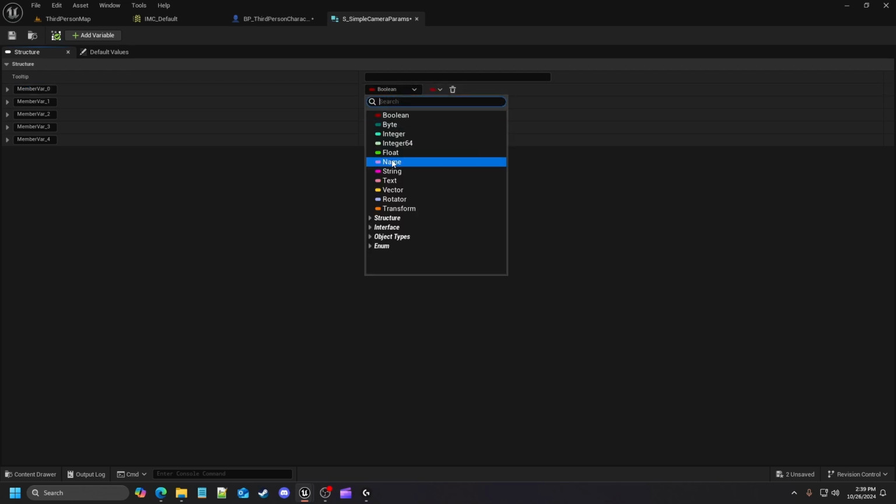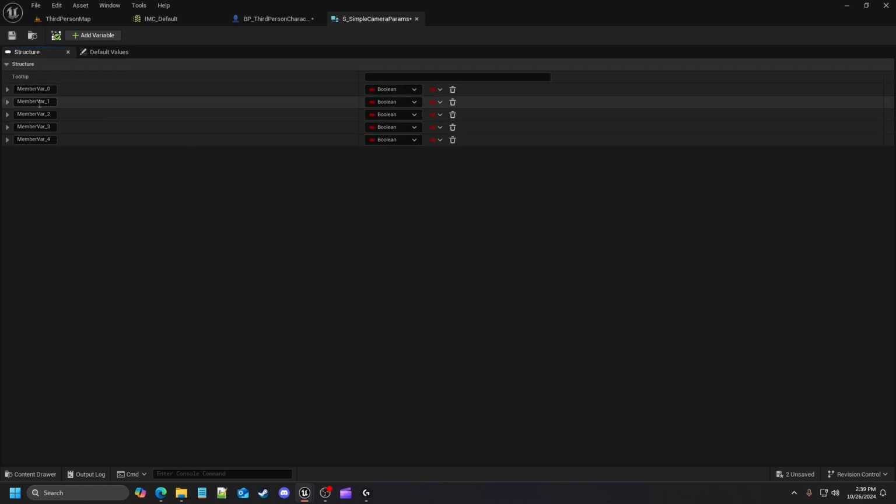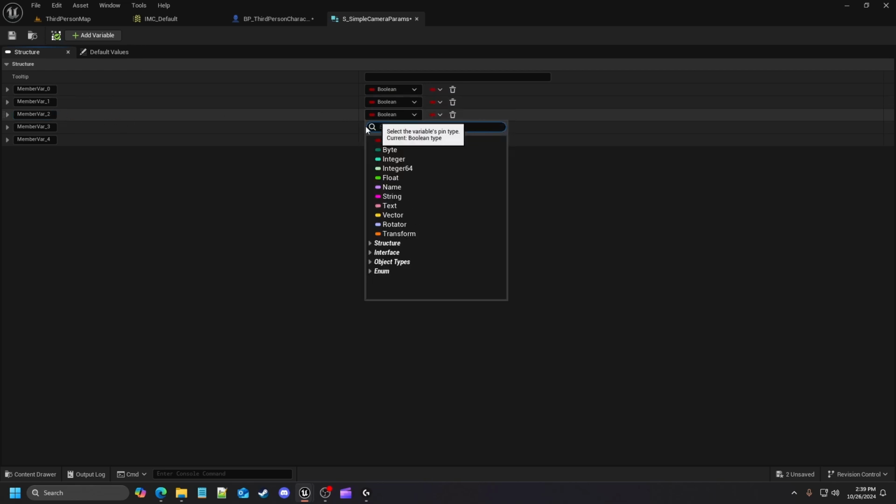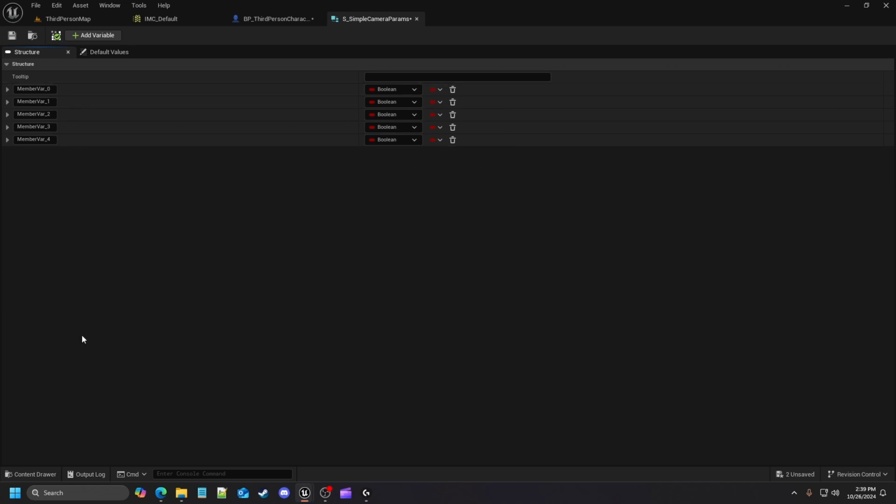And its value here would be a name, or then it's just like current ammo, and you would have that as an integer, and then max ammo, also an integer, right?